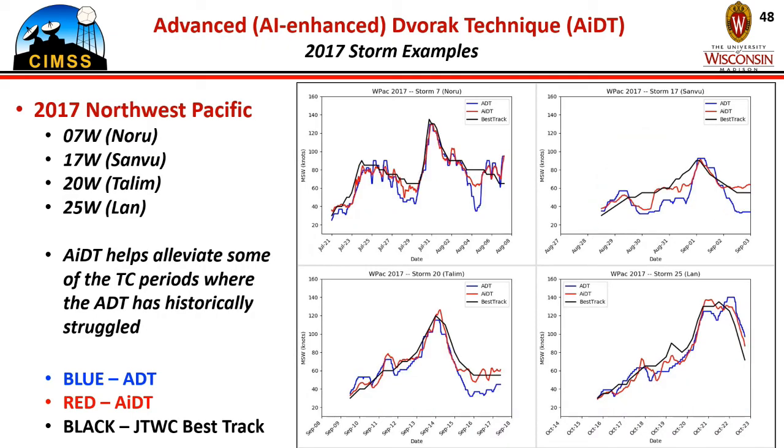Here are some cases in the West-North Pacific. Again, many of the same areas of impact are noted, but also, like in the case with Von and storm number 25, you can see some modification in the very intense period, like around 140 knots, where you can see the AIDT modify the ADT estimates fairly significantly in both directions, over and under the ADT estimates, which is a very good thing to see. But like in Storm 7 in the upper left, you can see there was very little advancement or modification.